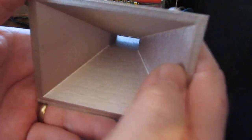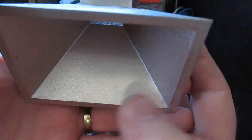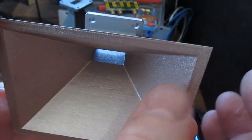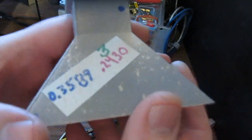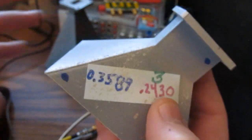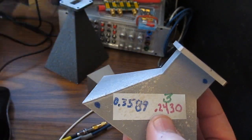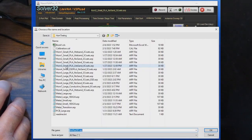And let's have a look at our third horn. Now this horn was just lightly sanded. Again, because I didn't see a big difference between those 2 antennas. And then again, this one was primed. What I did notice is using that coating with a primer helps it adhere to the plastic. And you'll notice with 6 coats now, the resistance goes down even further, a little lower than 0.1 ohms. Let's see how that affects the radiation pattern.